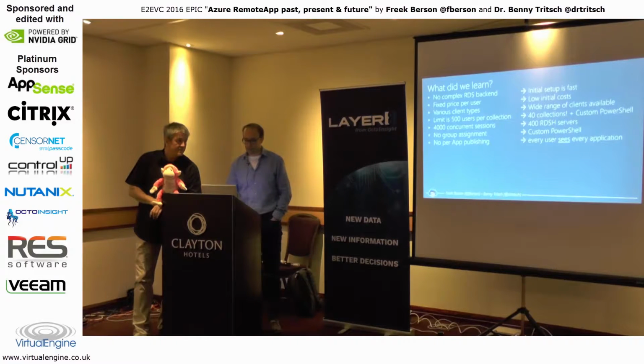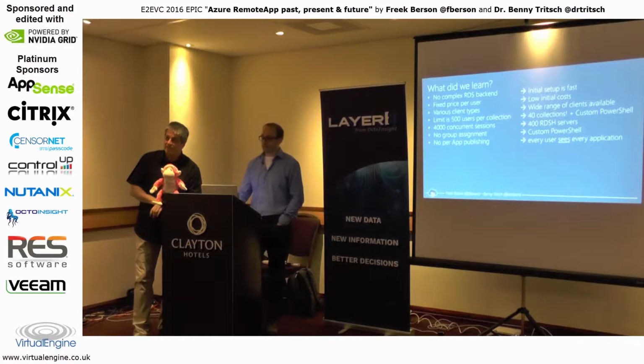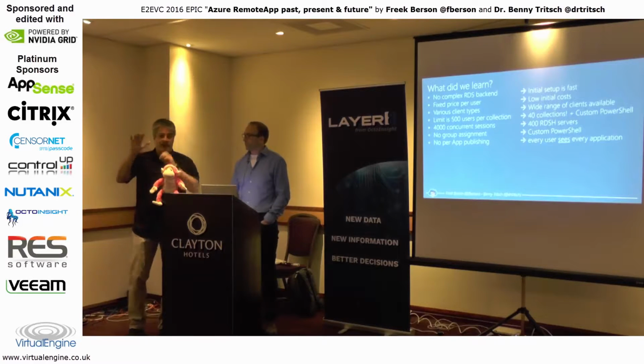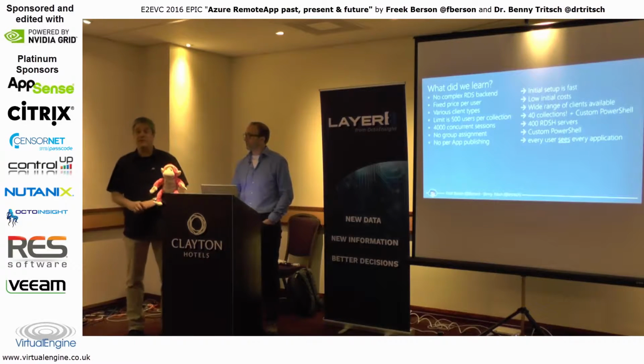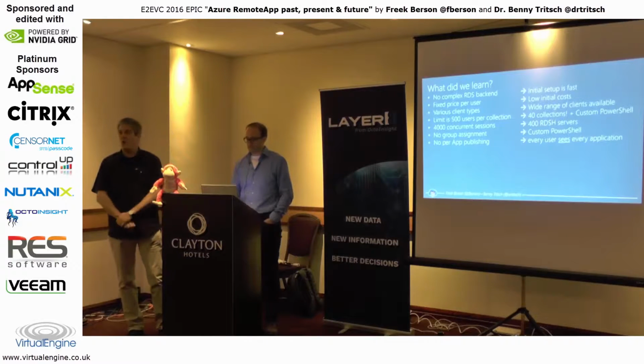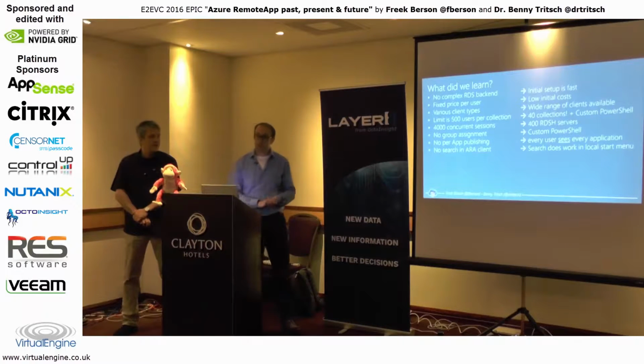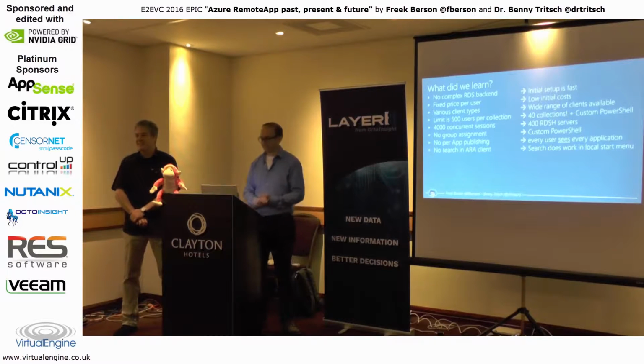There's a lot of custom PowerShell there. There's no per-app publishing, so every user will see every application in the Azure RemoteApps client. As we've seen, 75 applications. So try to find that single application that you use daily in that set of 75 applications. In my test environment, I had about 30, and that was already quite busy. So now 75, no, just not what you want. Especially when you know that there's no search option in the Azure RemoteApps client.